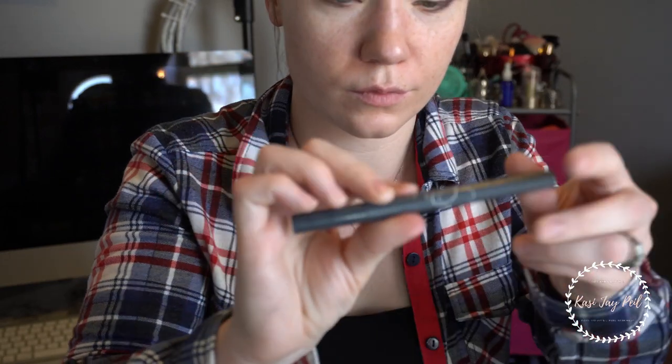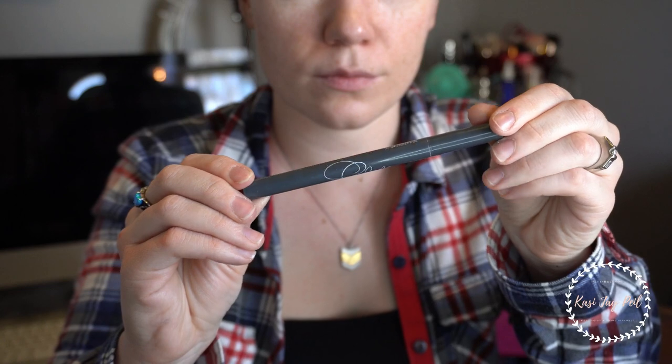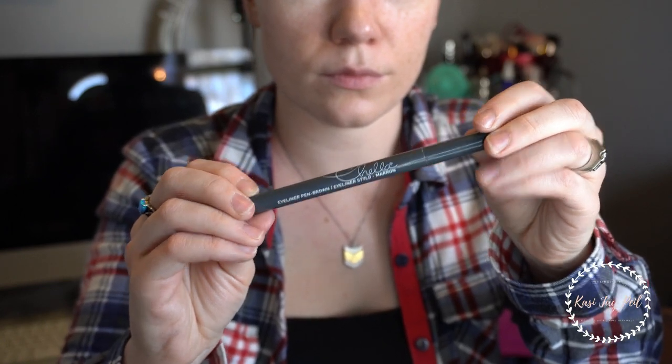The Mary Kay eyeliners dry within 7 seconds, so if you apply one, you gotta go quickly to blend it out. This is the Chella liquid eyeliner in brown, I believe. I will also link this below.